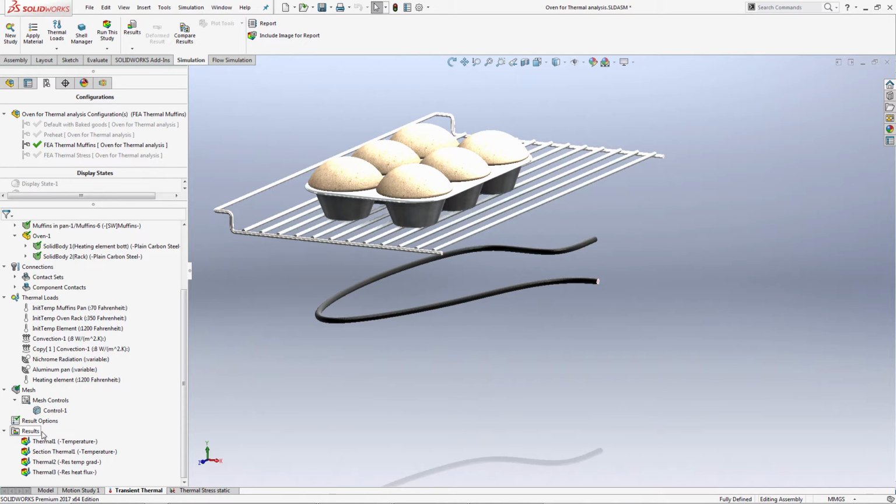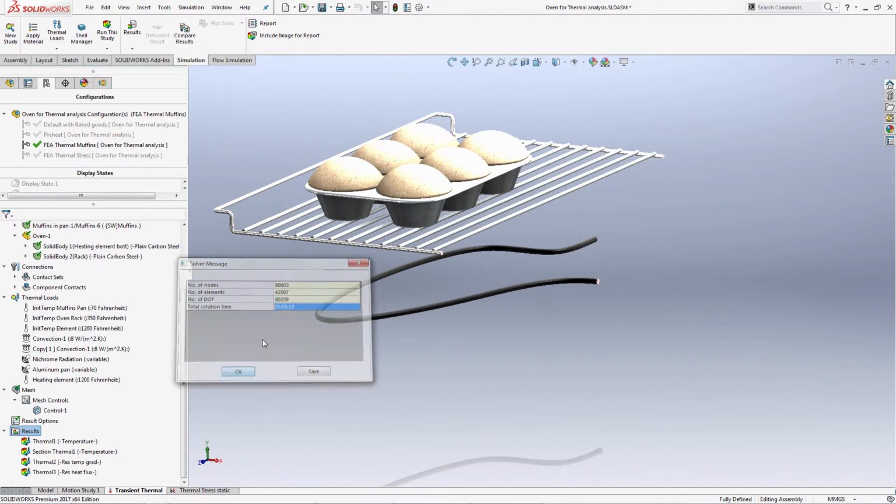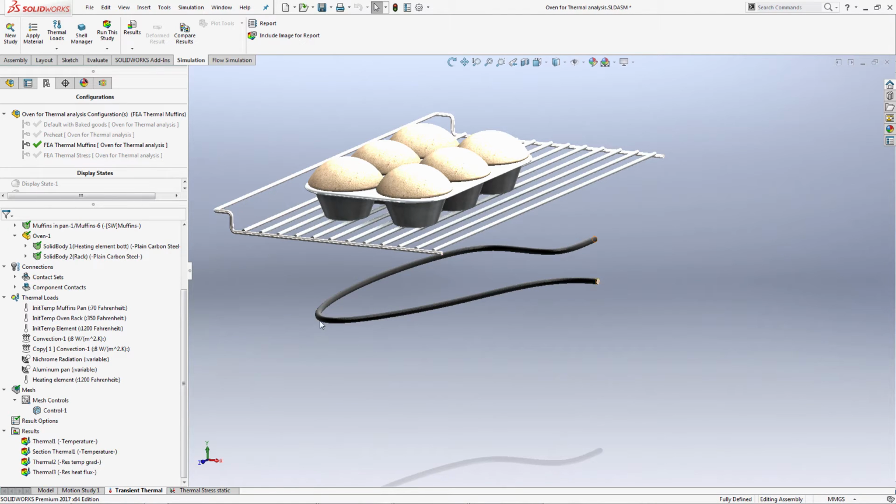So then we can take a look at the results, and the total time for this to solve was just over 5 hours. And I can tell you that the majority of the time it took to solve is in doing the view factor calculation between the heating element and the aluminum pans.